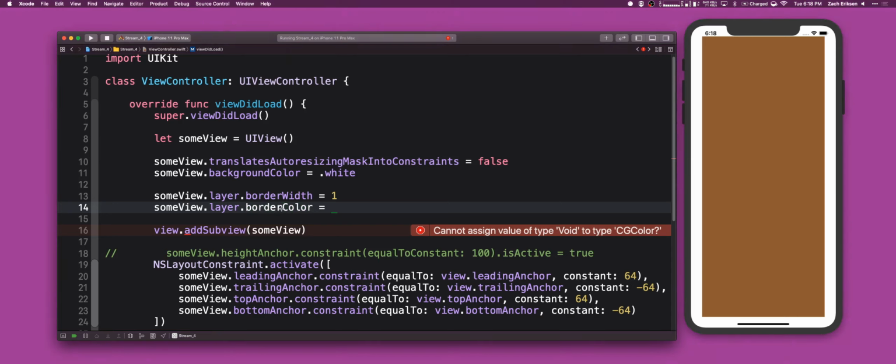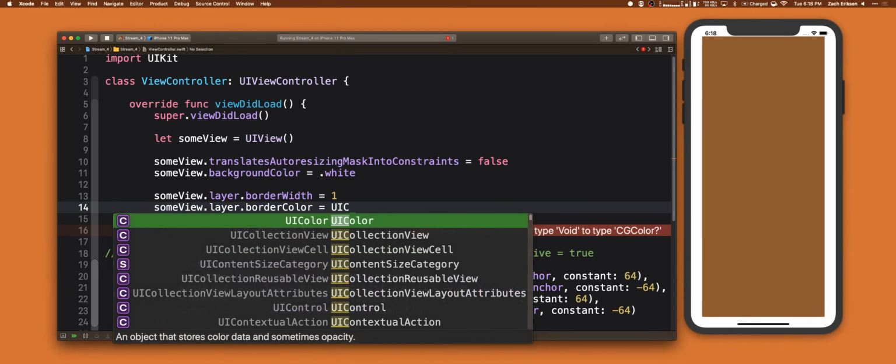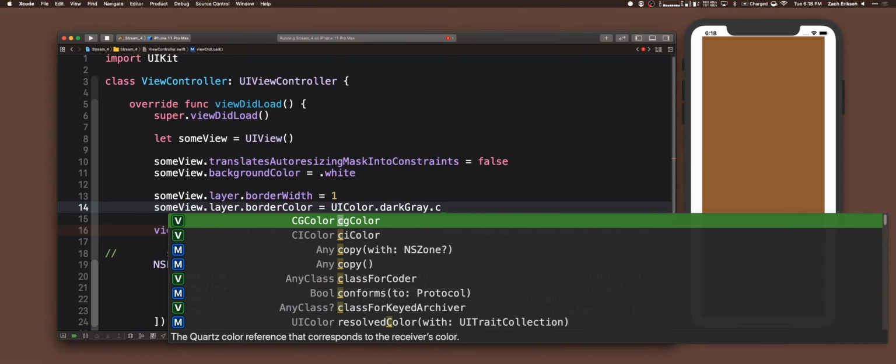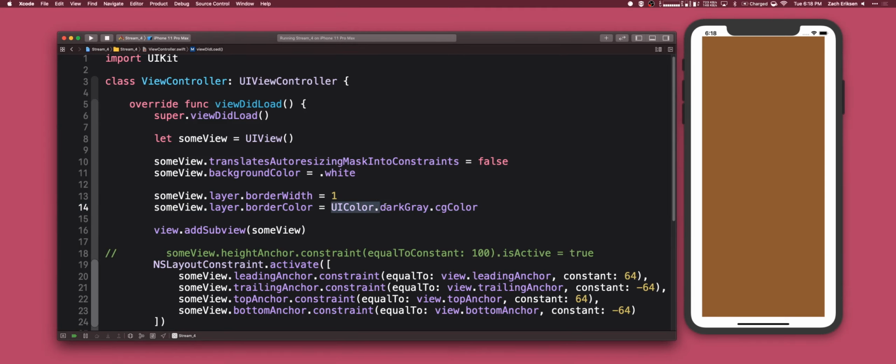But this border color is asking for a CGColor. It says right here. So what we have to do is say UIColor dot dark gray, and then cgColor. Sadly, we can't just access CGColors. We have to turn our UIColor into a CGColor.